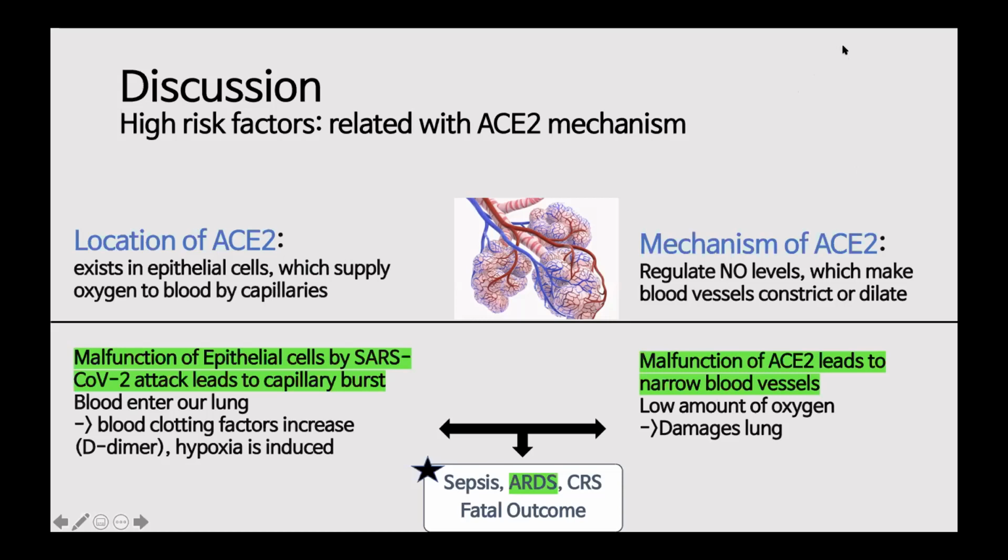Then if you dilate the vessel, does it help inflammation or block inflammation? It helps, because if we dilate our blood vessels, more oxygen is likely to pass through. So then inflammation is the increase or the decrease? With the dilated blood vessel, more oxygen supply, inflammation decreases. Okay. So this kind of concept is hidden here and there.